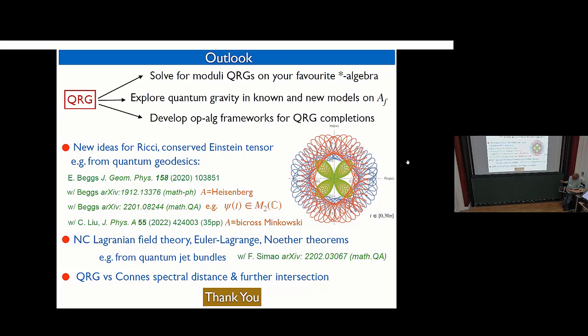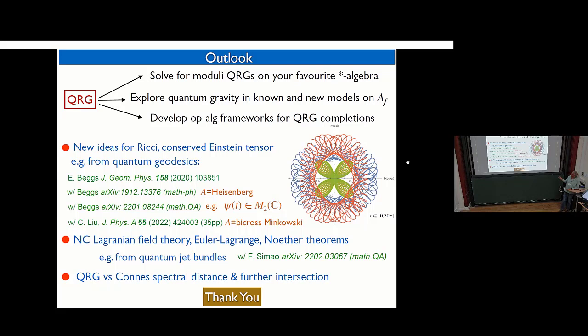Then, even within the formalism of QRG, there are some loose ends. The most important of which is an Einstein tensor. And we would like to have new ideas. I just mentioned that one new idea comes from looking at geodesics. It turns out that when you formulate quantum geodesics on a noncommutative space, instead of looking at points moving on the manifold, you look at functions flowing on the manifold, like a wave function flowing, evolving. This is an example from this paper. This is an example of a quantum geodesic on 2x2 matrices. There are 4 entries which are evolving in time. These are the 4 colors.